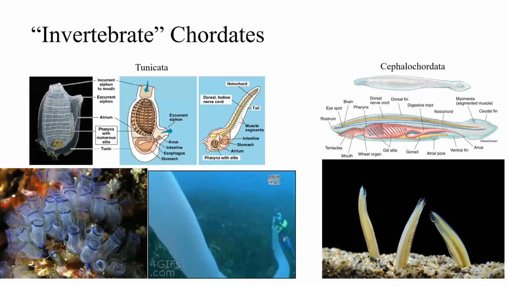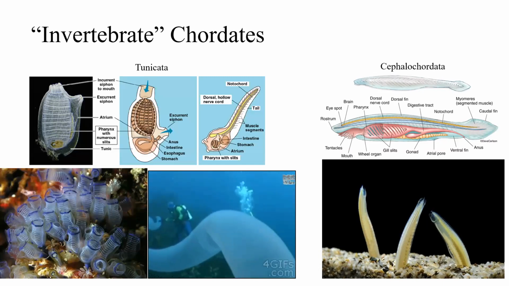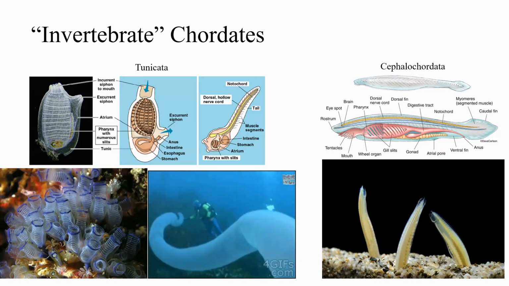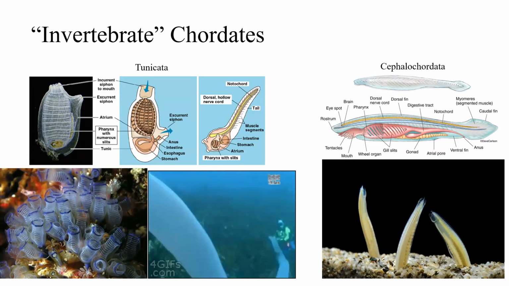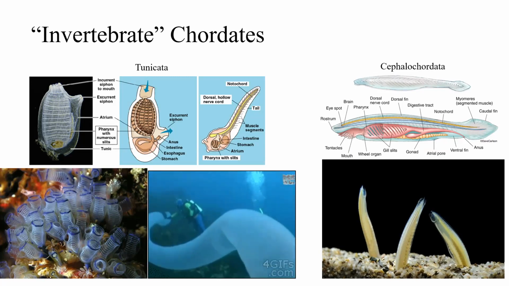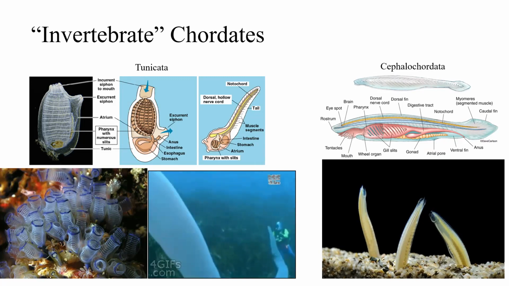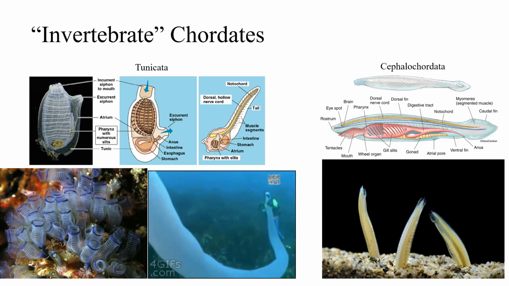The other clade that really is crazy, but again, people learned about these many, many decades ago through developmental biology and knew they were our relatives, are these animals called tunicates. You've maybe heard them called sea squirts before. Some of them swim in colonies out in the open ocean, like they're just always up there. Some of them are huge. Here's a dude swimming next to a really, really big colony of these things.